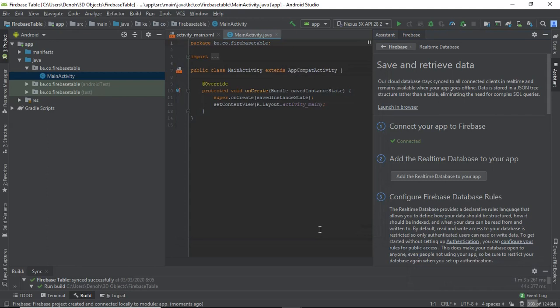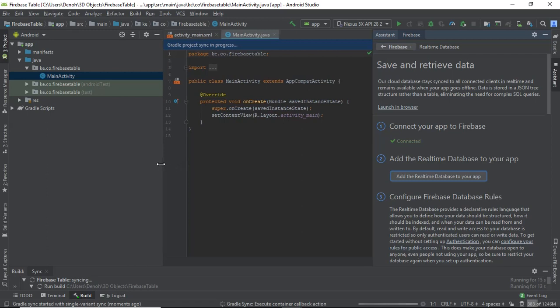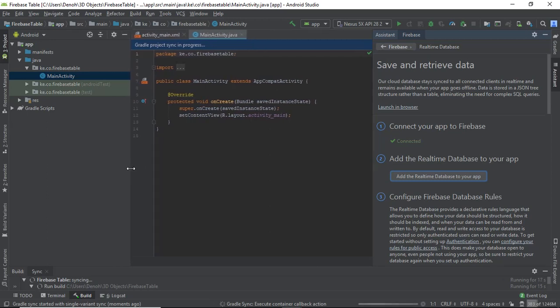Then accept changes. What this is going to do is add the necessary dependencies to your Gradle file. It's just going to do that automatically, especially if you have upgraded to the latest version of the IDE, and a couple of other versions that have this implemented.